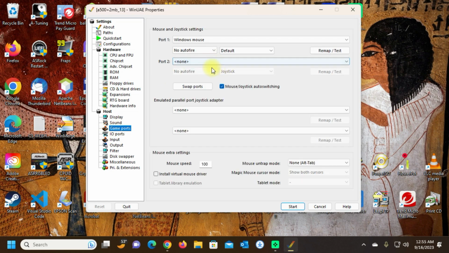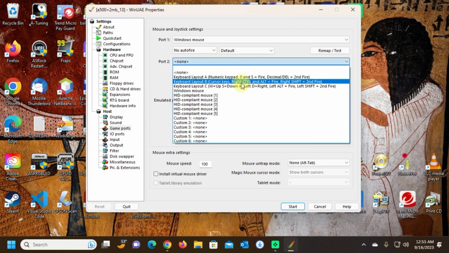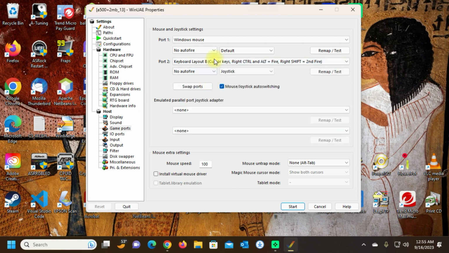I'm going to go to my game ports, and just for this demonstration, we're going to use cursor keys, because that will be easy. All right. And then I'm going to go ahead and start this up.